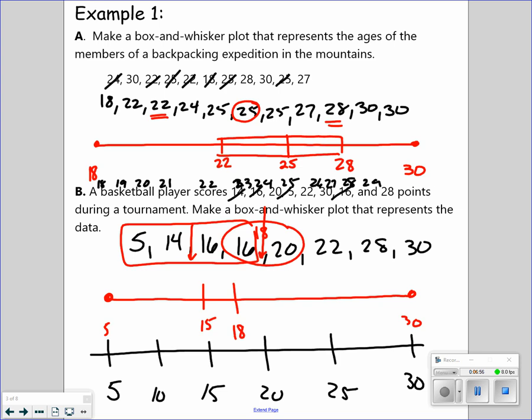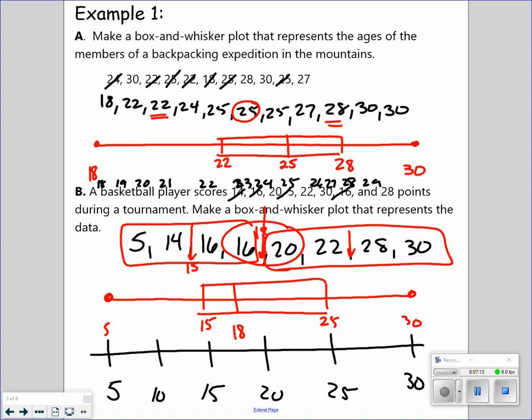Okay. I'm going to find the first quartile. Okay, it is 15. The top half, I want the median of the top half. So again, the number in the middle of the top half between 22 and 28 is 25. And I'm just going to explain all this one more time. The smallest number is 5. The largest number is 30. The first quartile is 15. The second quartile is 18, or the median of the whole data set. And then the third quartile is 25. So again, we are getting what's called a 5-number summary of the data set from smallest to largest and then breaking it down into quartiles.